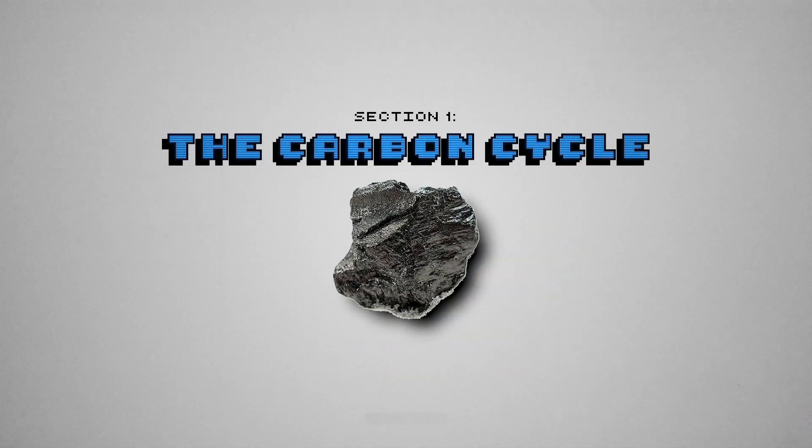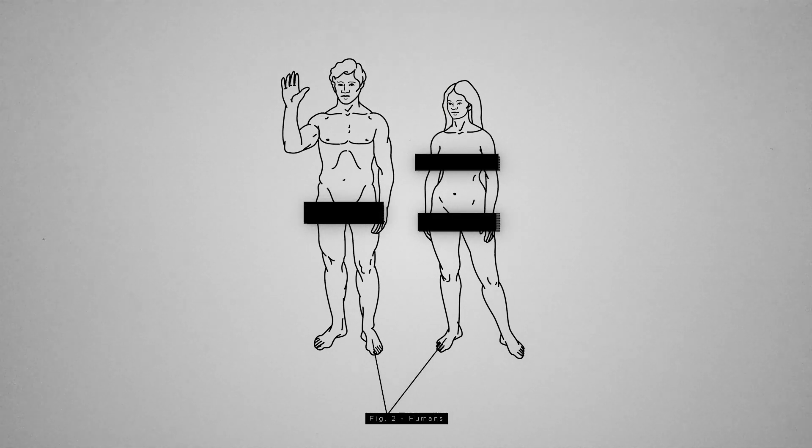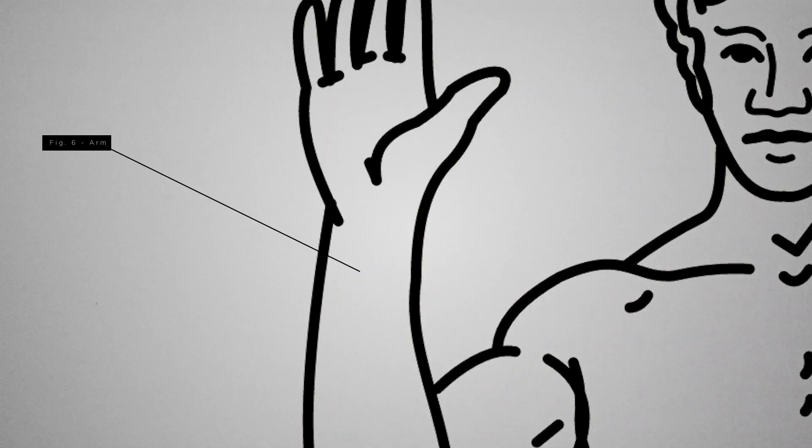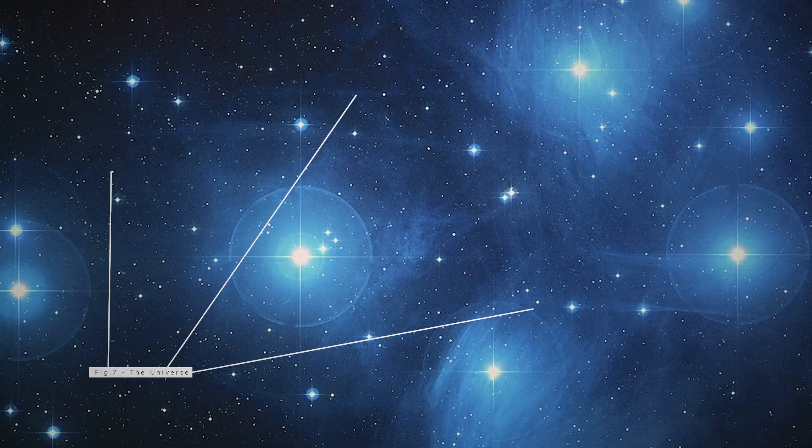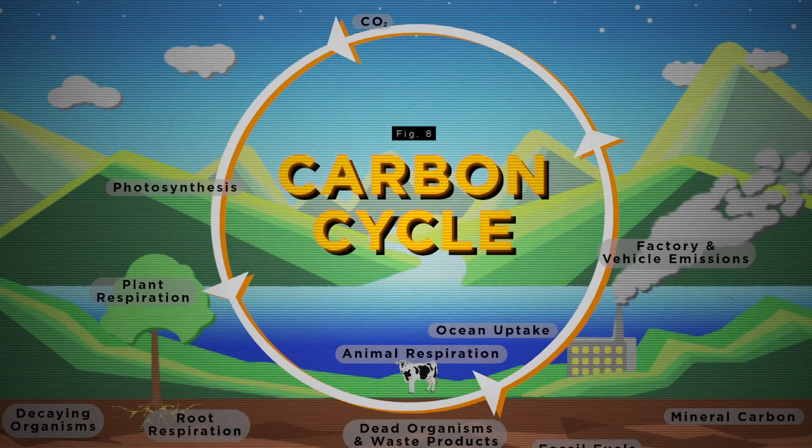Before I get into that, I need to cover a crucial component about how life operates here on Earth — the carbon cycle, which describes how carbon moves around the planet. Carbon is one of the most abundant elements in the universe, the second most abundant element in the human body, and it is found in all life on Earth. It moves around in what's called the carbon cycle — a giant global conveyor belt that acts as a support system for all life on Earth and as a thermostat for the average global temperature of the planet. And just like the thermostat at your grandparents' house, you're not allowed to touch it.